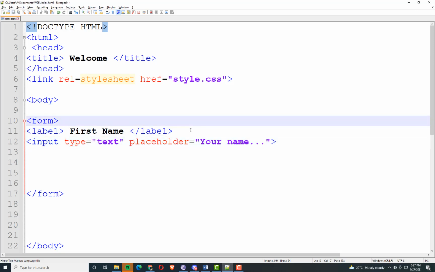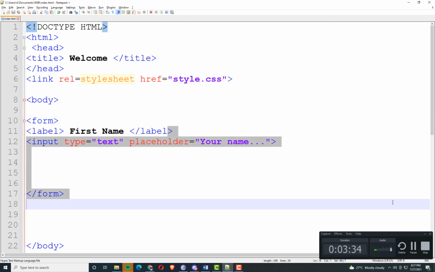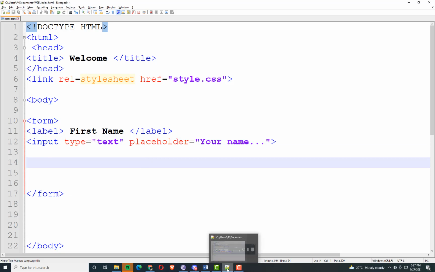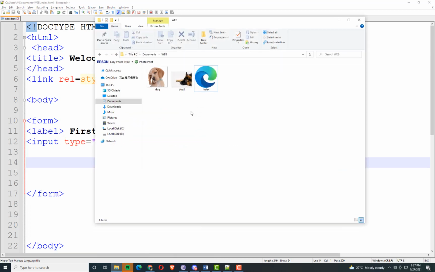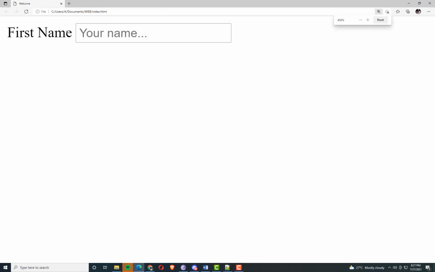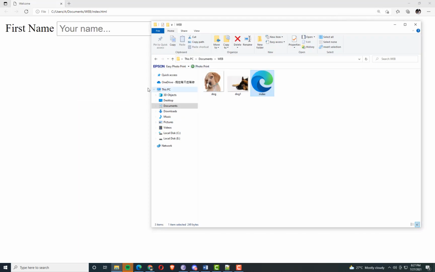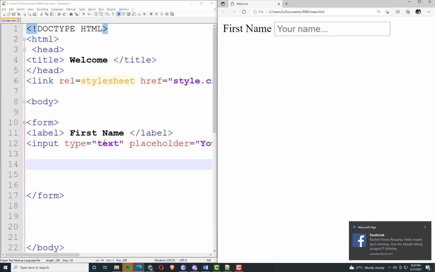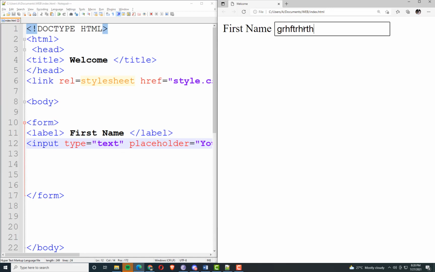So we have the first name, let's run it. In the folder that I discussed previously, I just edited it. So I run it. As you can see, I'll zoom in to make it clear. So we have the label first name and the input text box.